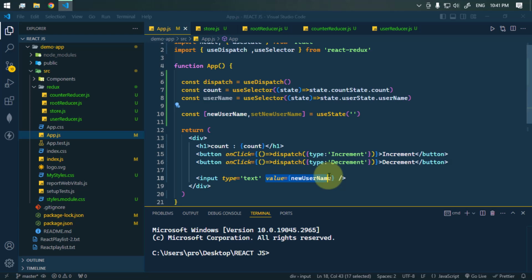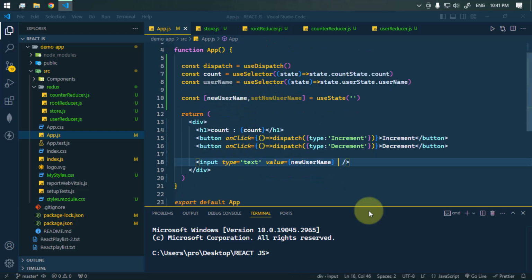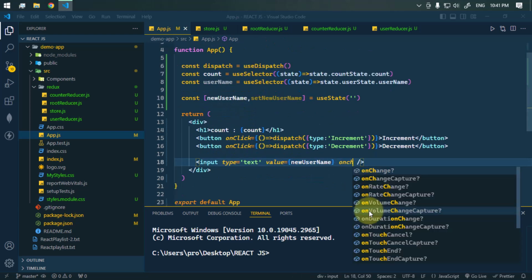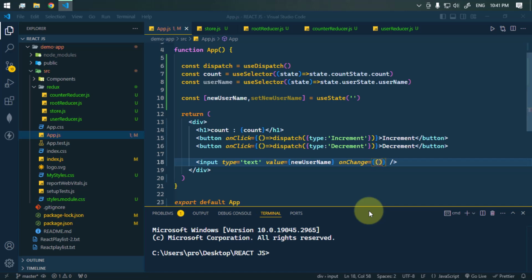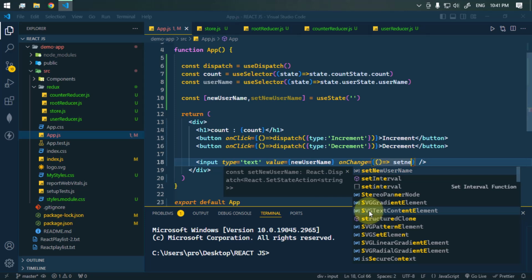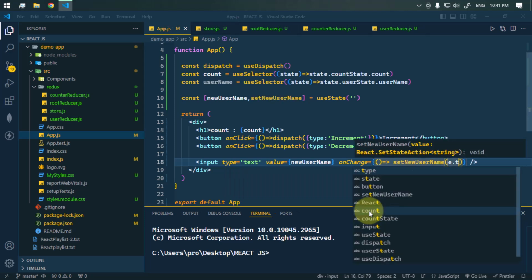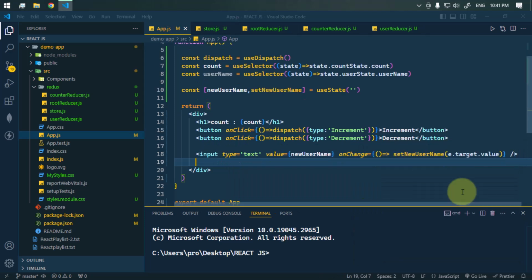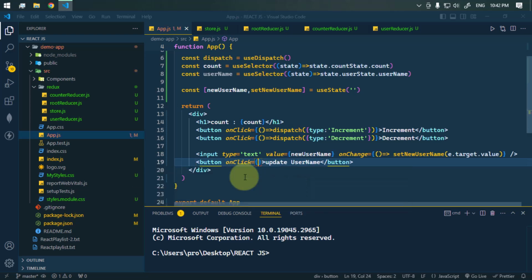The value will be this newUsername. On change of that input field we're gonna run this callback, and here we set the new username with e.target.value. Let's now create one button. This button will be used to update the username. On click of that button we're gonna run one callback function, handleClick.